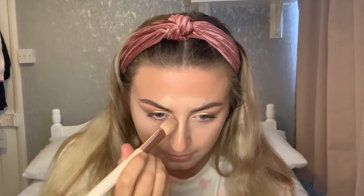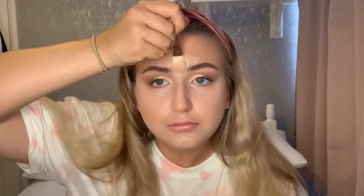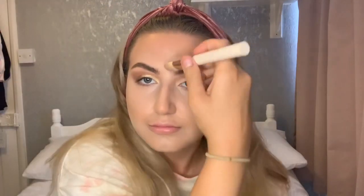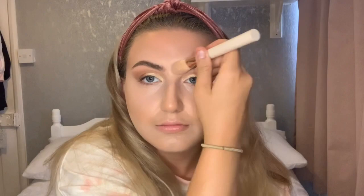So again, I'm just blending out all around my face, just blending out down the middle of my nose really lightly, and then just around my eyebrows, following the natural bone structure of my face, and just blending this out as so.